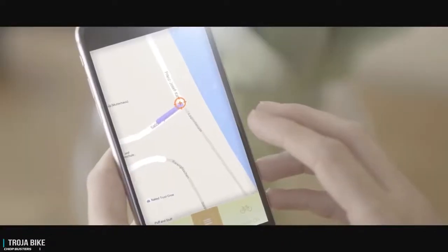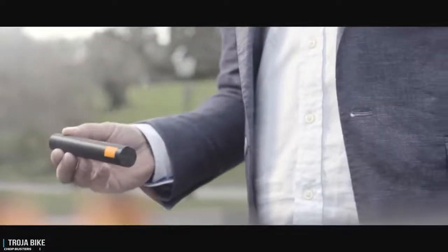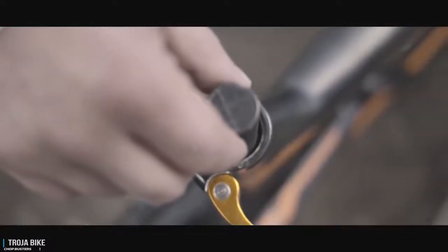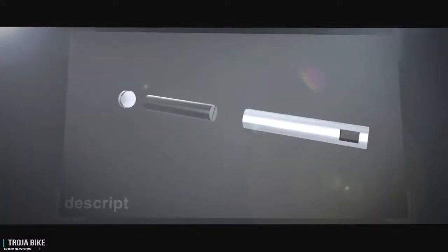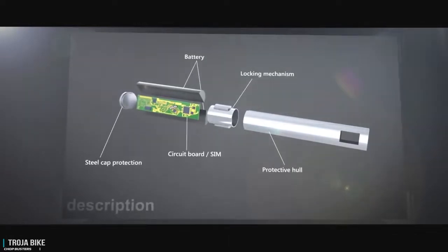Our product can be tracked in over 44 countries by its owner. It's simple, unrecoverable, indestructible, directly wired to the authorities in the case of emergency, and offers several amazing extras. The tracker is more or less the same as a mobile phone without the screen, which fits into a bike frame. We use a high-performance energy management system, so the battery only needs to be charged once a season.